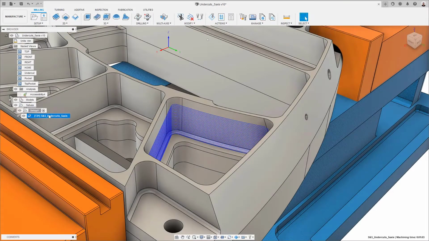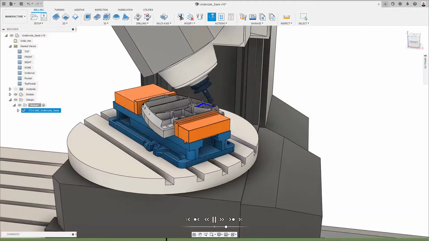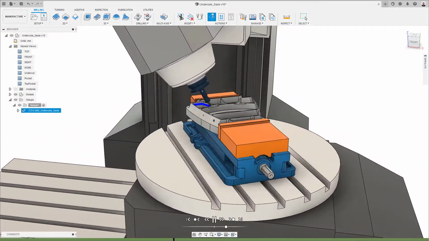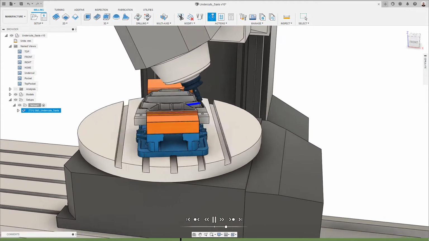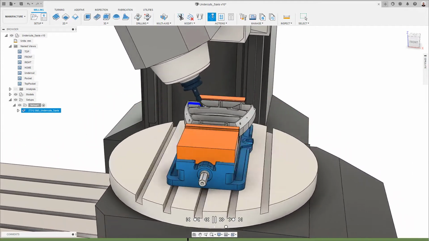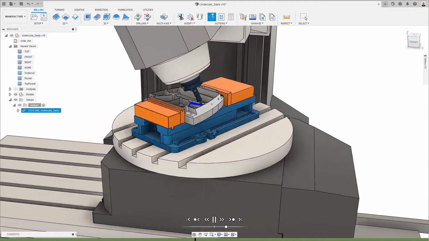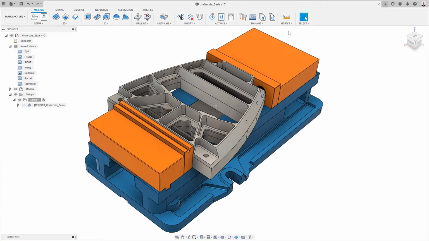Users can now machine the entirety of the steep areas of their parts, including any undercut regions, when using a steep and shallow toolpath. This improvement will save you plenty of programming and machining time, as it will minimize the number of setups needed for your finishing operations. Let's look into this in more detail.